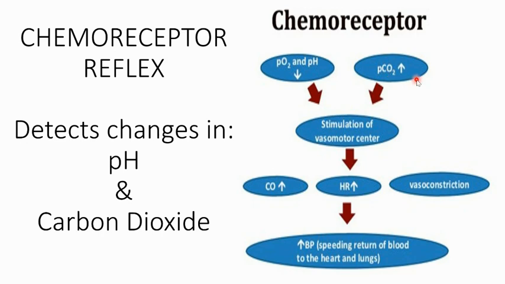If you've got too much carbon dioxide in the blood, you're going to want your heart to speed up to try to get those lungs that are doing that oxygen exchange. We want that oxygenated blood in the heart going out to the rest of the body. So high levels of carbon dioxide in the blood is not good, so we've got to offload that quickly. So you want your blood pressure and your heart rate to speed up.